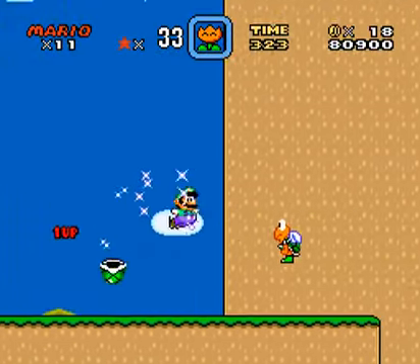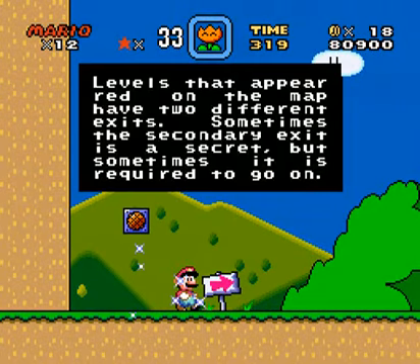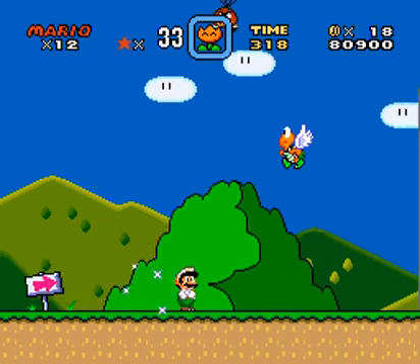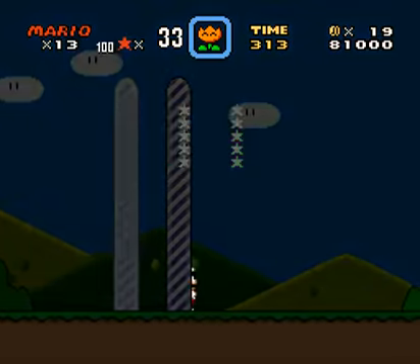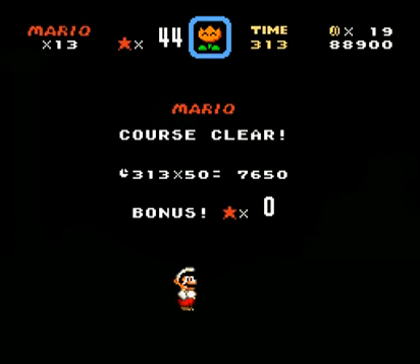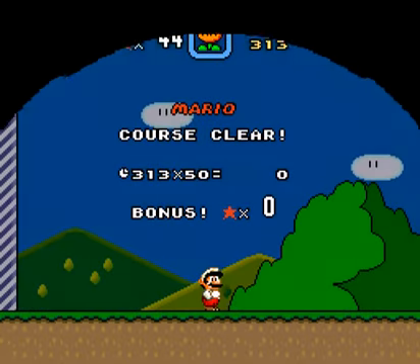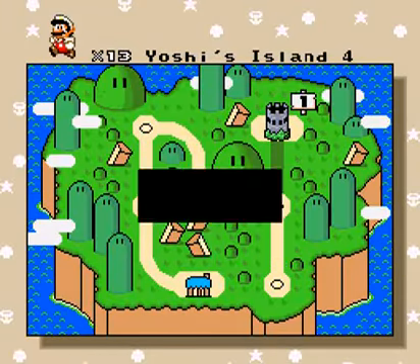Oh, there's a key down there. Levels that appear red on the map have two different exits. Sometimes the second exit is a secret, but sometimes it is required to go on. Oh, I get your point. There. That goes down. Okay. Yoshi's Island 4.